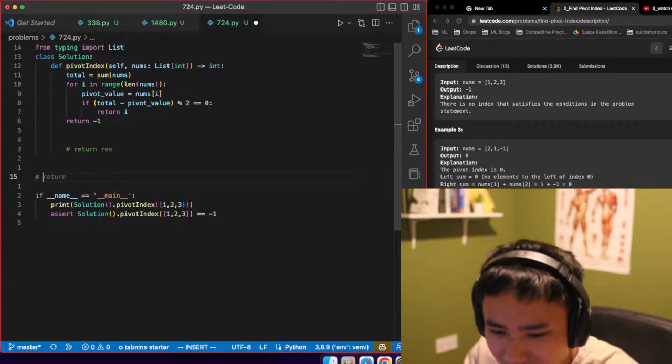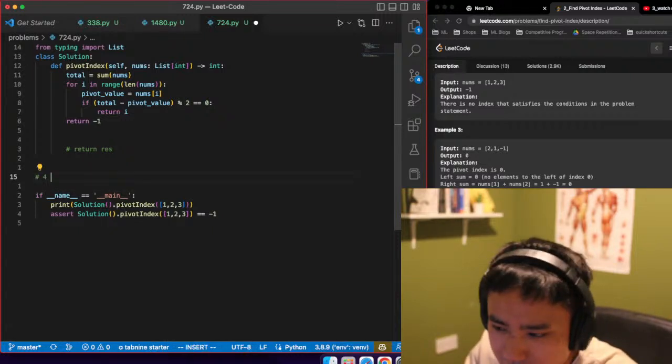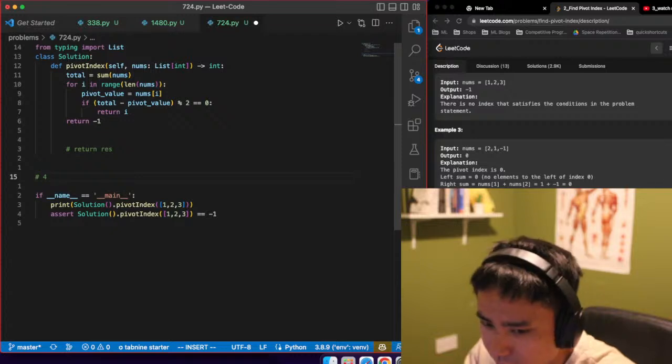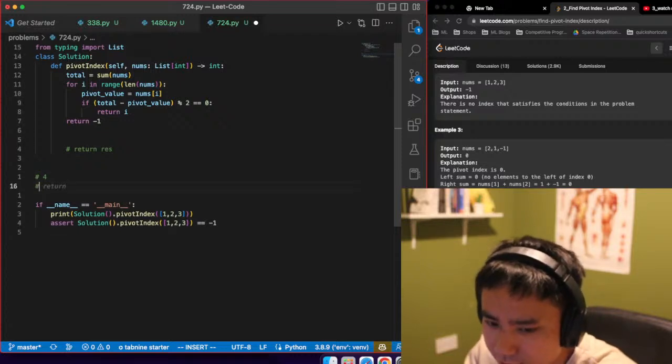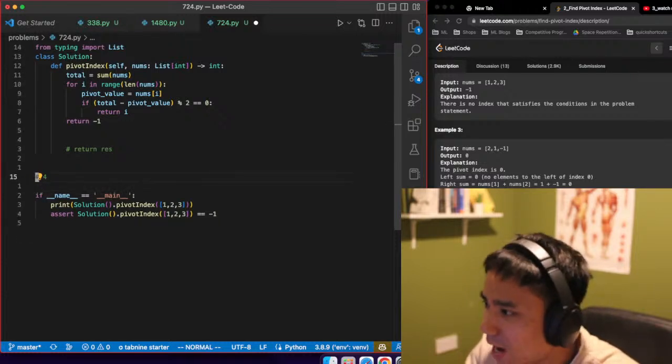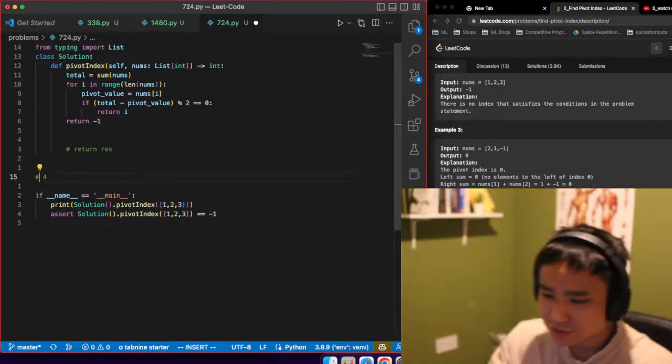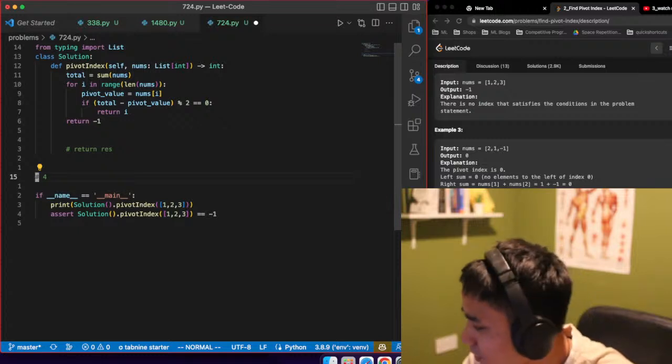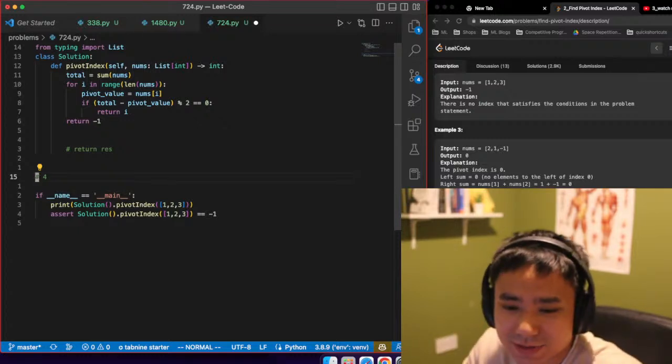Just because it's 4 doesn't mean it's equally divided on both sides. You could have 1 and 3, right? Left and right are not equal, but that's still 4. This is a clear example of why it doesn't work. How do you solve this? Why am I struggling with an easy question? God damn it.